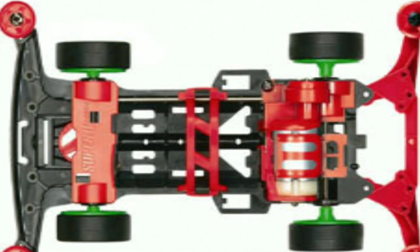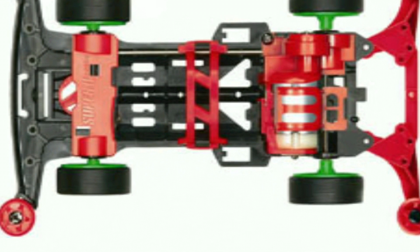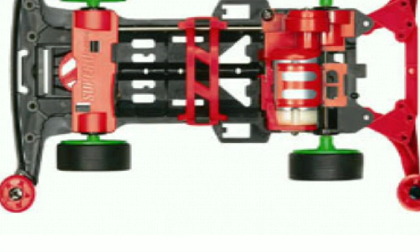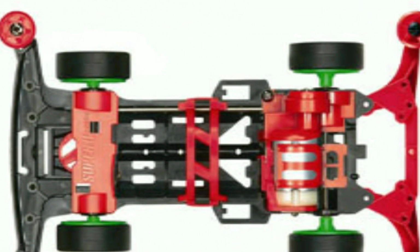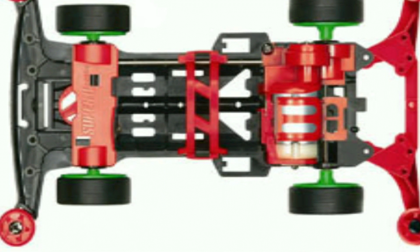Hi guys, this is Geeshock, and today we're going to talk about Super 2. The Super 2 chassis is a mini 4-wheel drive chassis released by Tamiya in December of 2010 with the release of Magnum Sabre Premium. The chassis is the further improved version of the Super 1 chassis.